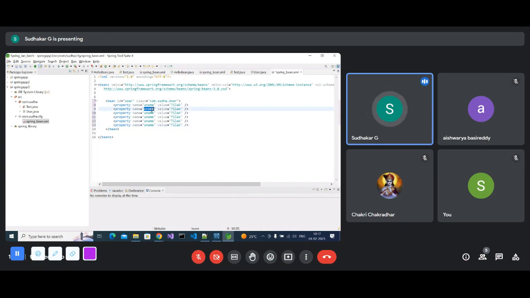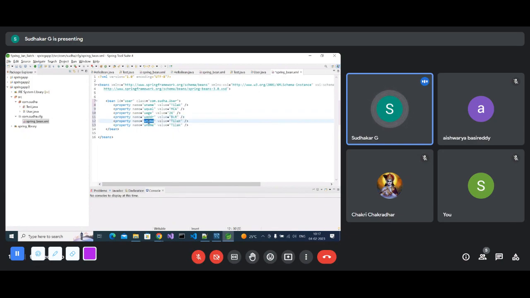What is the next attribute? U qualification. Now u age. Next u address, Bangalore.